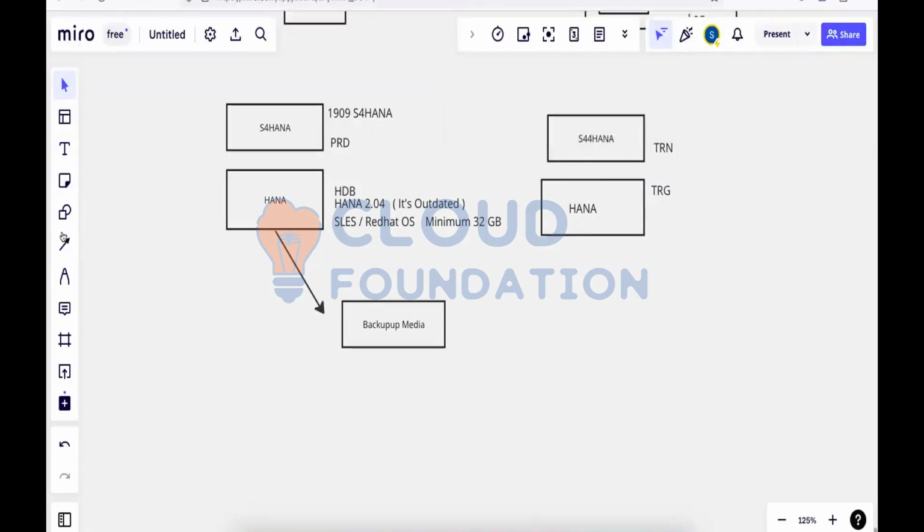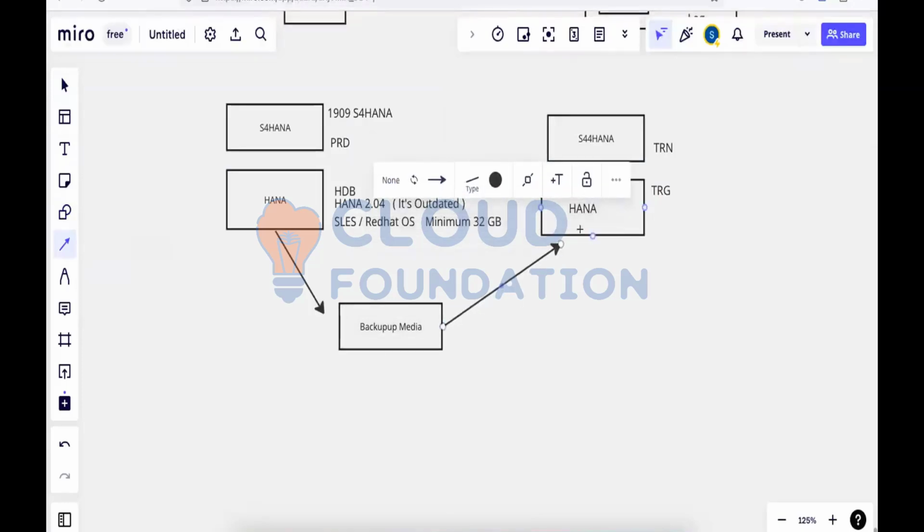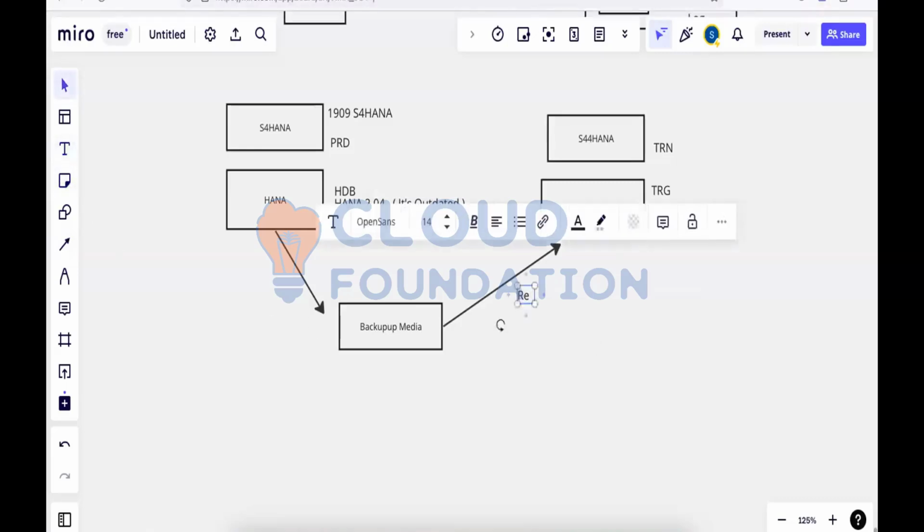So what we are going to do? We are going to restore this data from here. Whatever backup media we are having, we will restore this data to HANA, and then all the data will be here. So here we are taking the backup, and here we can do the restore. After restore, we will be having all the data in the TRG system, and we can start working in the TRG.